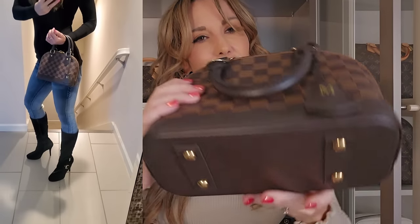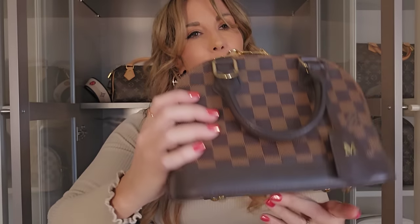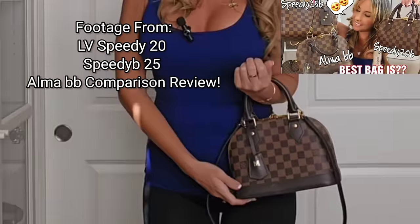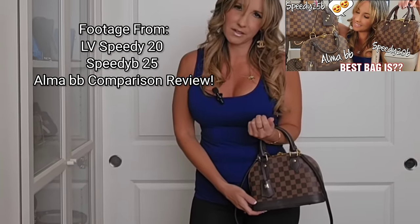As a lot of you guys know, it features the beautiful gold hardware feet on the bottom, and it does feature the clochettes. If you wanted to dress it up that much more, you could obviously hot stamp your initial like I did right there. Obviously, this bag can be worn tote style. Very, very cute. I love it like this, as a matter of fact, you guys. There are many times I've worn this bag just like this because it's so cute and adorable. I am 5'8", about 135 pounds, and this strap hits me about here. And it's a very comfortable bag. We're speaking of the Alma.